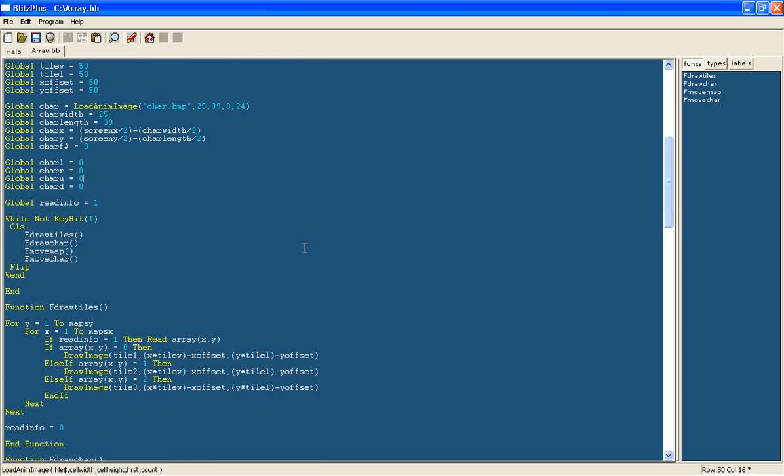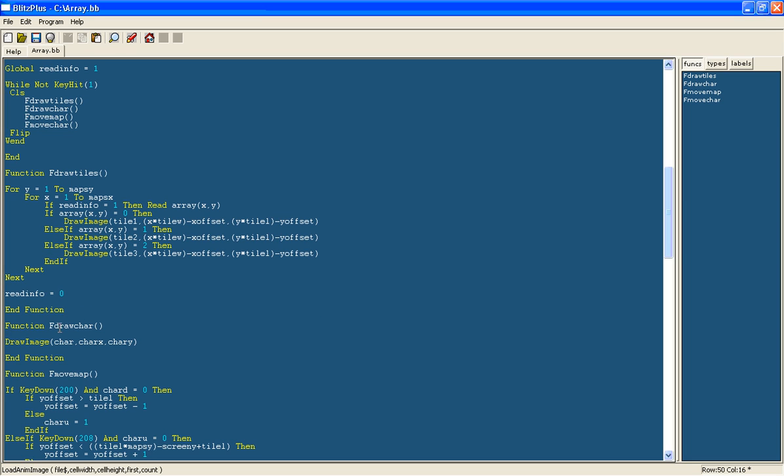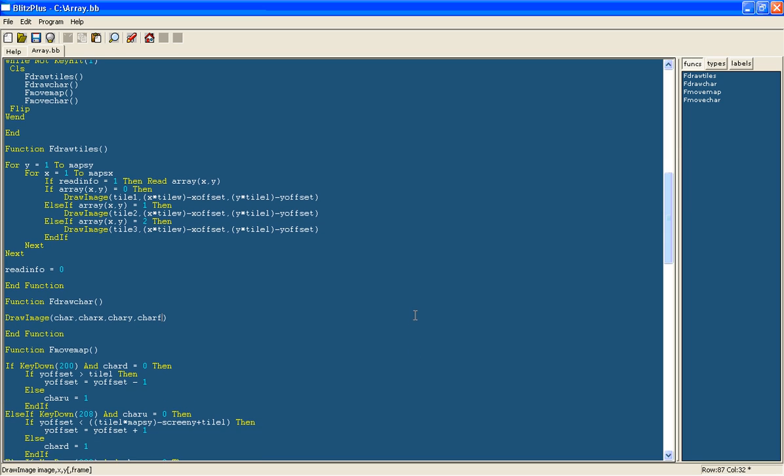So now when we go down to the function draw character, if you click on draw image and press F1, you'll see there's a parameter that's optional called frame. Well, because it's an anim image, if we do comma char f, it'll draw it in that current frame. And now we are going to change the frame in the game.